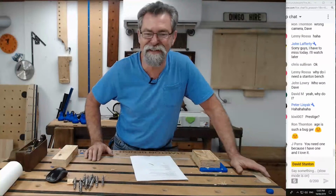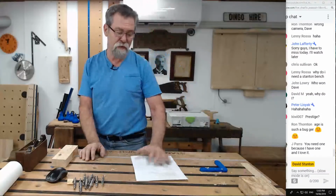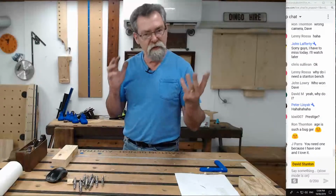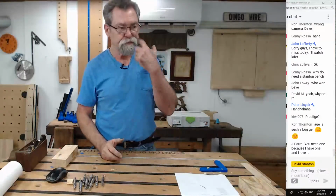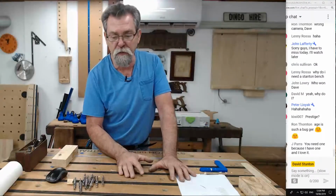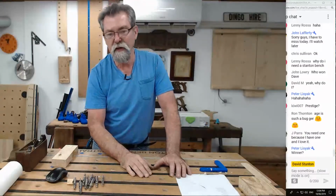Age is such a bugger. So ask the guys that have bought them from me or bought the plans. They're magic. It's a great bench. I haven't done a video on the bench for a while. I should really do it. It has an apron down the front. Everything is perfectly in line. If accuracy is your game, and if you don't have a workshop or an area that's dedicated, this can go on a kitchen bench, or a table in the house, a dining room table, an antique table. It's not going to bother it. Work away, enjoy yourself. It undoes, breaks in half, slides under a bed, and it's out of the way.